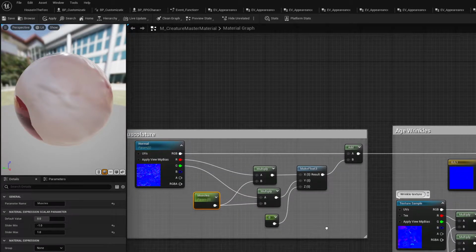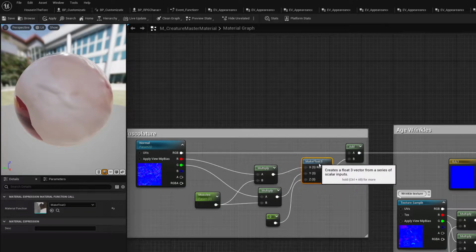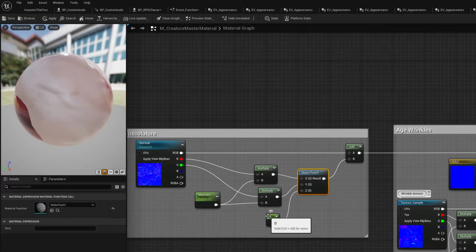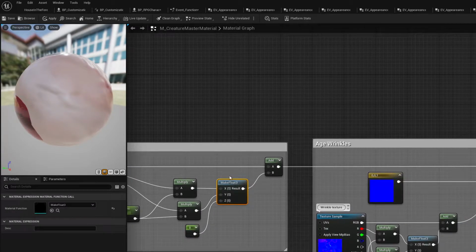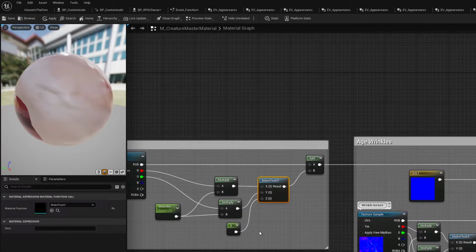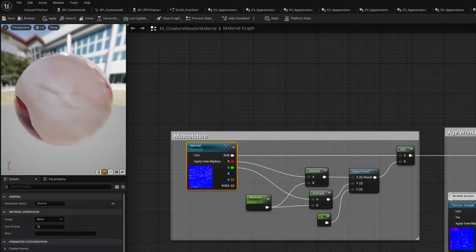So how much muscle do you want? You multiply it to the red and green, and that makes float 3, 0 on the blue because we don't want to mess with the blue, and then we add them together.